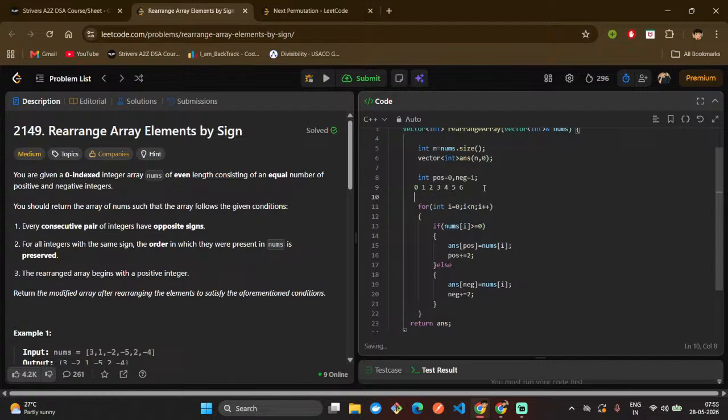If we put the first positive in zero position, like we put 2 here, we have to put the next positive here, because in this position we have to put a negative number, right? That's why we are adding plus 2 position: if it is positive the adjacent element should be negative, and if it is negative the adjacent element should be positive. We are just jumping over the next element and going to the next after next.